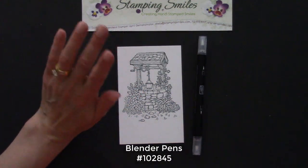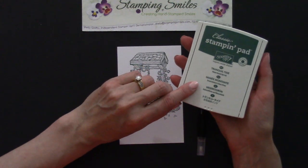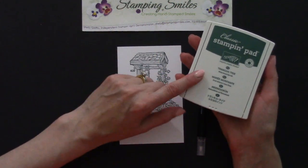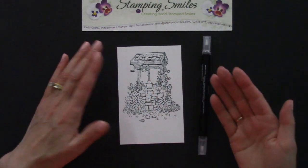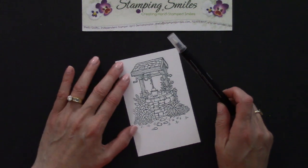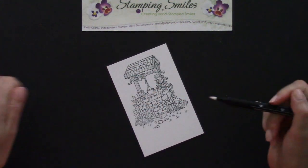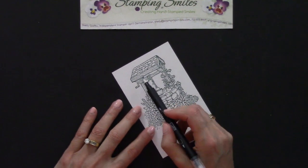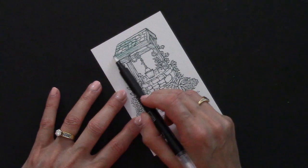Now, classic Stampin' Pads, this is important. These are dye-based ink pads. It means they're water-based. They're dry to the touch, but because they're water-based, when you apply moisture to them, the color bleeds. So I've got a blender pen, and let's go ahead and take that off.